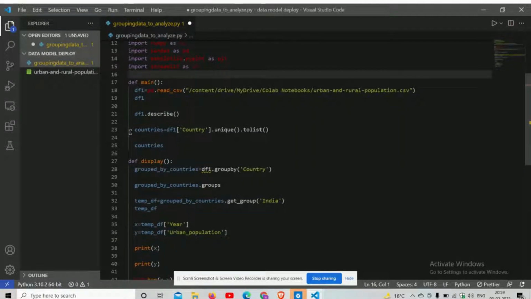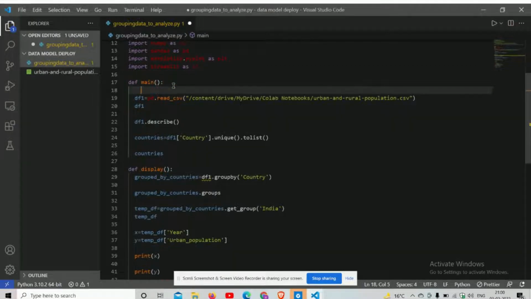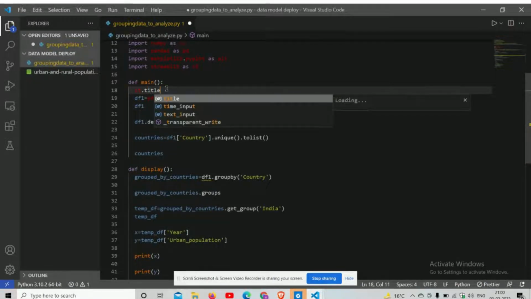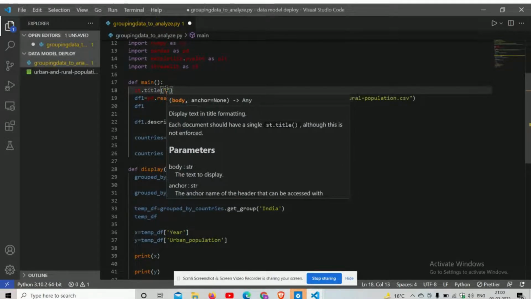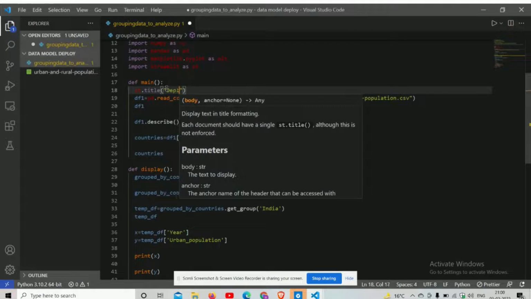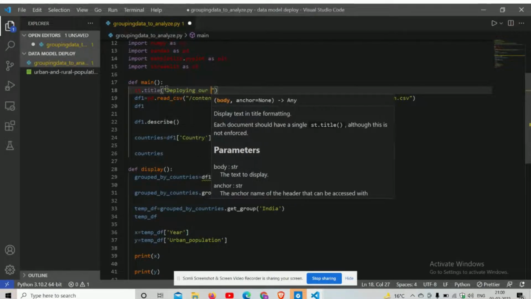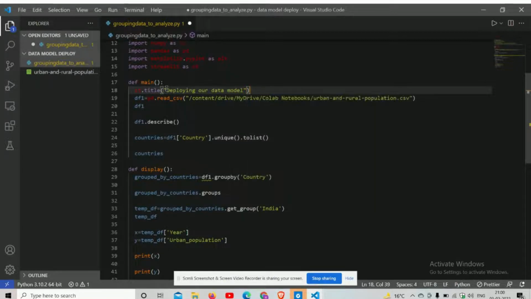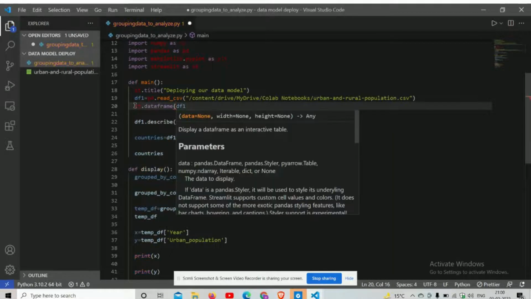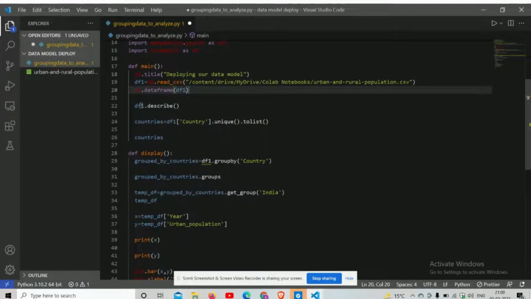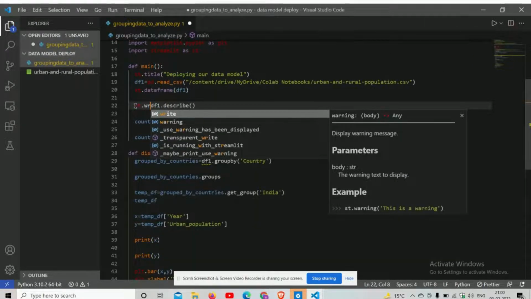Okay, so first of all, we will need an st.title function, and for printing the data frame, I will write st.dataframe, and also we'll wrap this up in st.write.